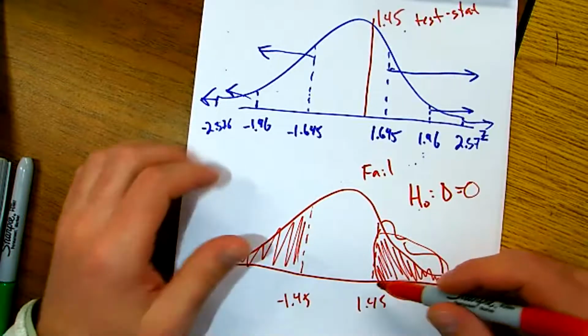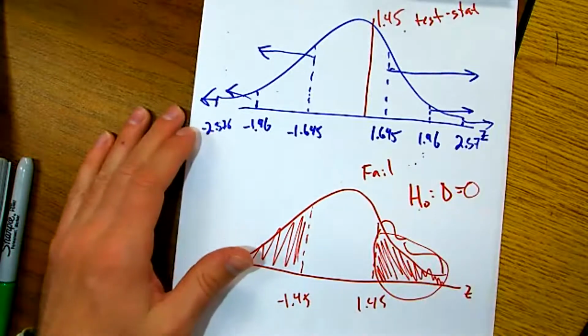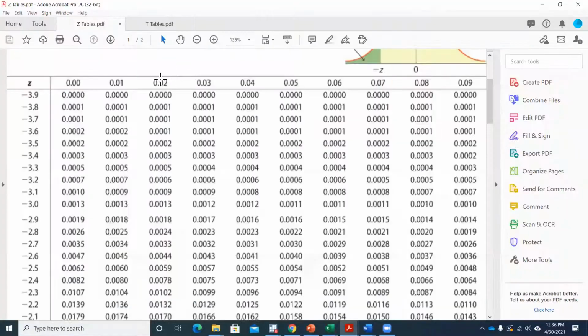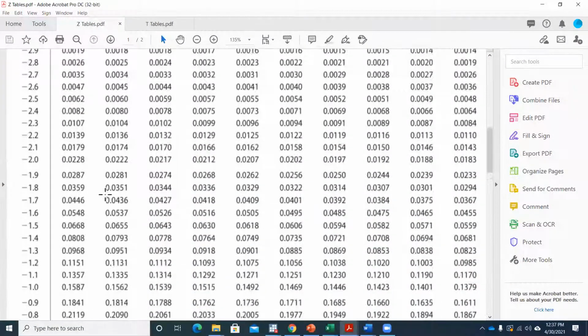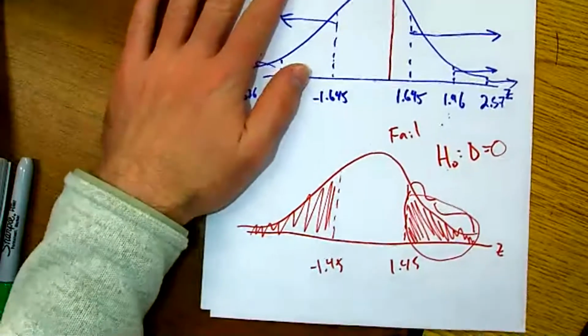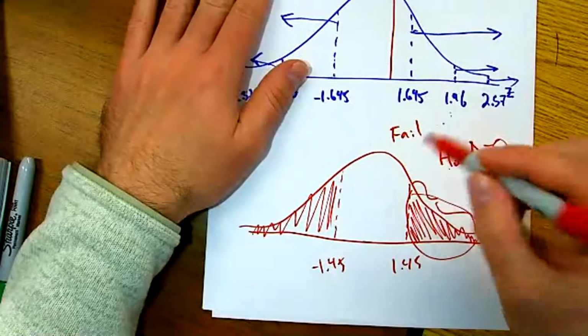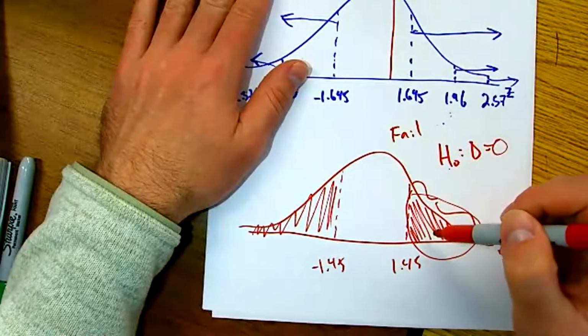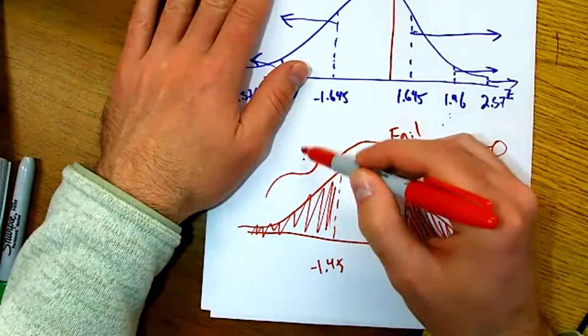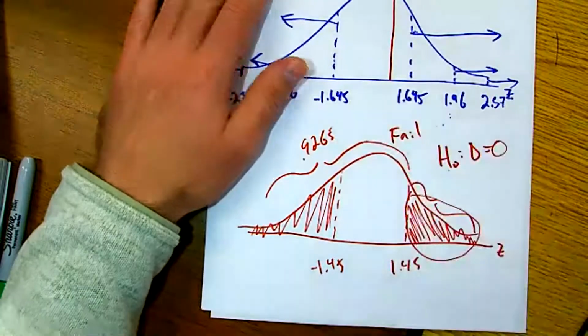Okay? So if I go to my table and I look up 1.45, that's that z value, that's that test statistic that I gave you. So come down here, 1.45, so 0.9265. So here's a common mistake I'm seeing on the Excels and things like that. 0.9265. Remember, that's not the area in the right tail. You want the area in the right tail. When you look up 1.45 in the table, it's giving you the area to the left.